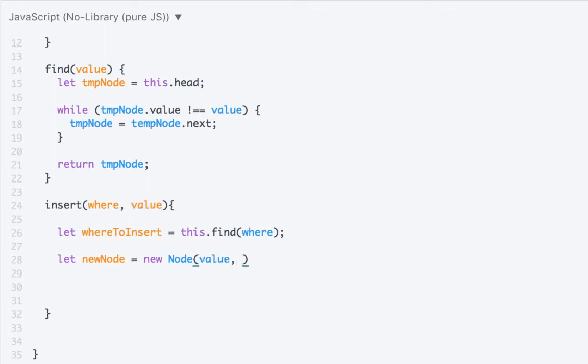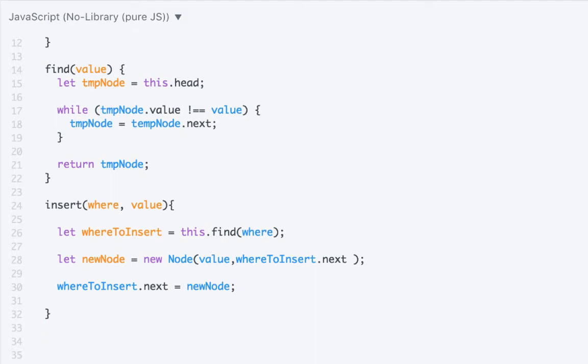And its next is going to be nodeWhereToInsert's next. Remember, we are breaking that link, so nodeWhereToInsert is the node where we are inserting. So we're going to take its next and point it there, and then we now need to change nodeWhereToInsert.next equal to newNode. So we are inserting in between the nodeWhereToInsert and its next node.